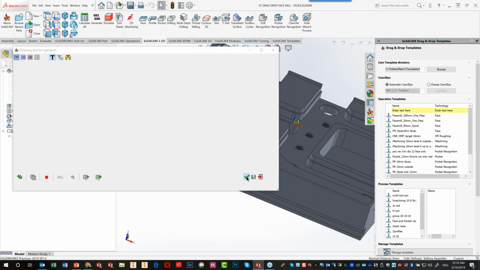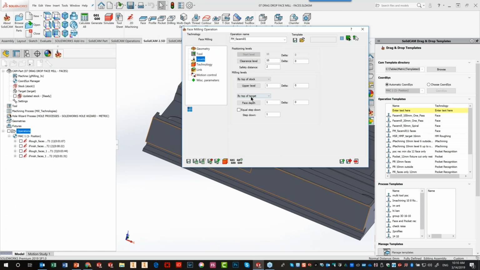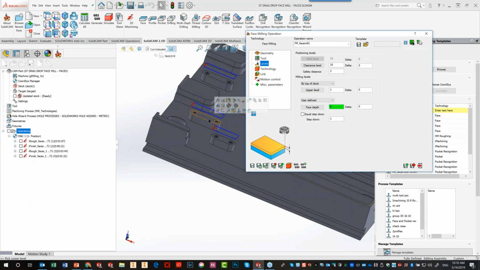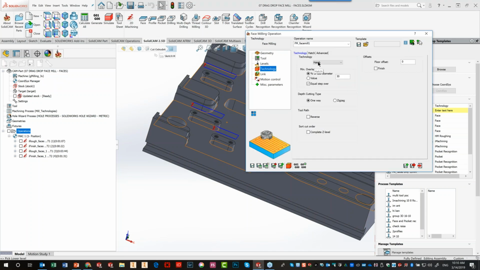And my levels, I'm going to have it at user defined. Okay. It's irrelevant what the value is over here now, but just to show what user defined is, because I want to go down to that level over there. And my technology, I'm going to have it at one pass.